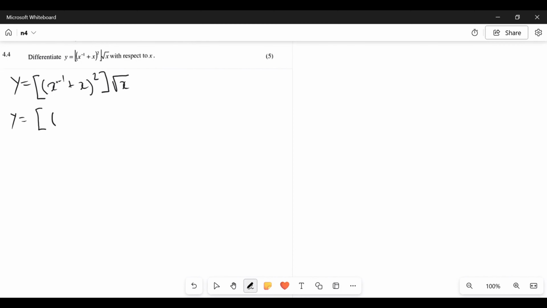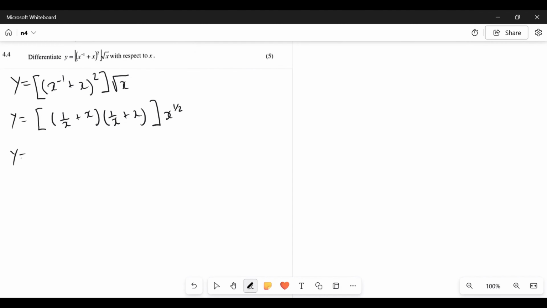So write this x to the power of -1 is 1 over x plus x, close bracket, and then open bracket. Remember, we have squared there, so let's repeat it. It's going to be 1 over x plus x, close bracket. We close the bigger bracket. Instead of writing the square root of x, we can write x to the power of half. It's very important for you to change this as well.